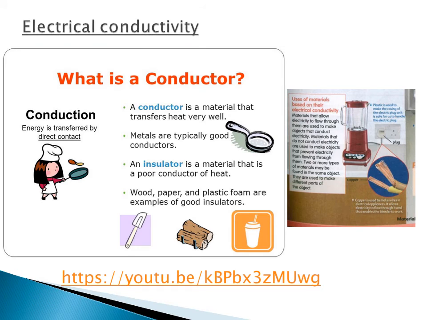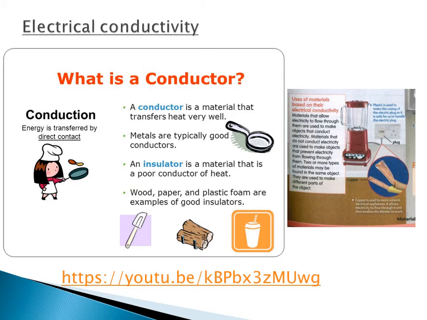In this slide, we look at electrical conductivity. So what is a conductor? We looked at the last slide where we looked at good heat conductors. So by now, we should all know that a conductor means something that absorbs heat or absorbs electricity. In this case, when certain materials absorb electricity very well, that means they allow electricity to pass through them. They are called good electrical conductors.